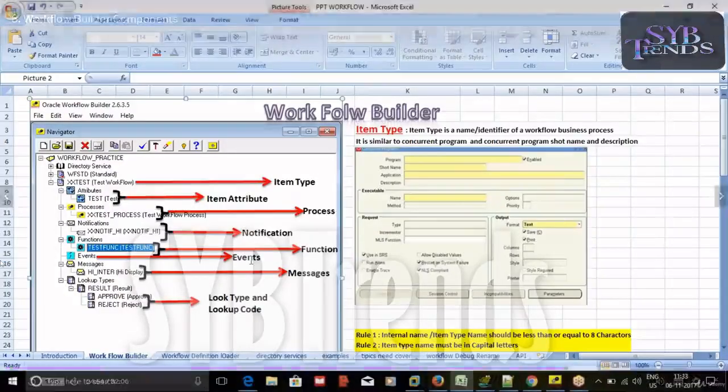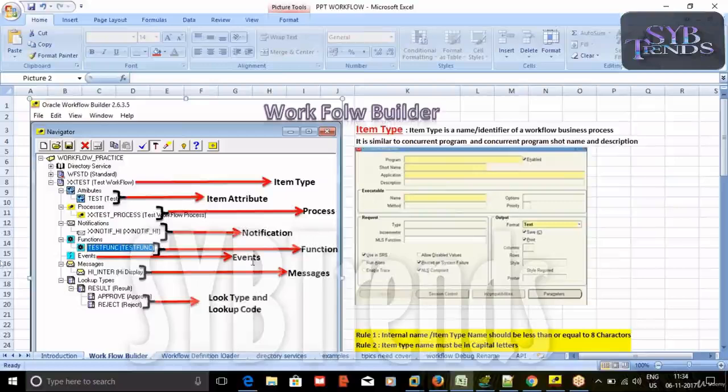An event is nothing but a database trigger. Whenever there is a change in data in the database, we can fire this particular event. If an item description got changed, or the item expense account has been changed, I want to notify that particular information to a particular person. Then how should I know that there is a change in the database item expense account? That is possible through PL/SQL by using triggers only.